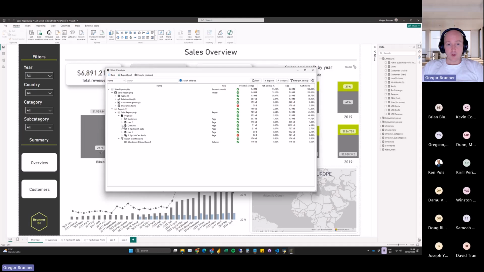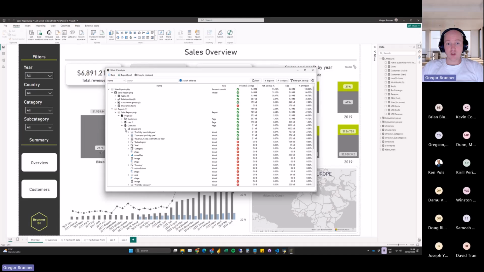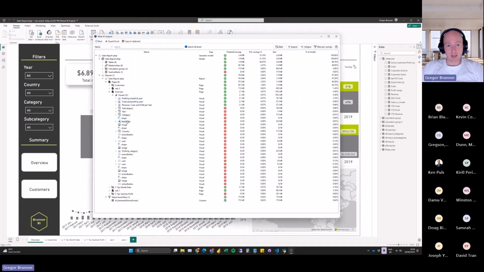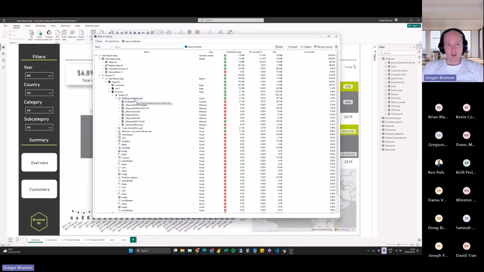And for example, if I open the overview page, which is the page that we have now, I can see we have 31 visuals. That's a lot, actually. I can see all the names or the types of the visuals if they don't have a name. And then I can see what is used to build that visual. So I can see all the columns that are needed inside that visual. Conditional format, again, everything, right? So if you only have those measures and columns in your model, you will be able to build or keep that visual alive.